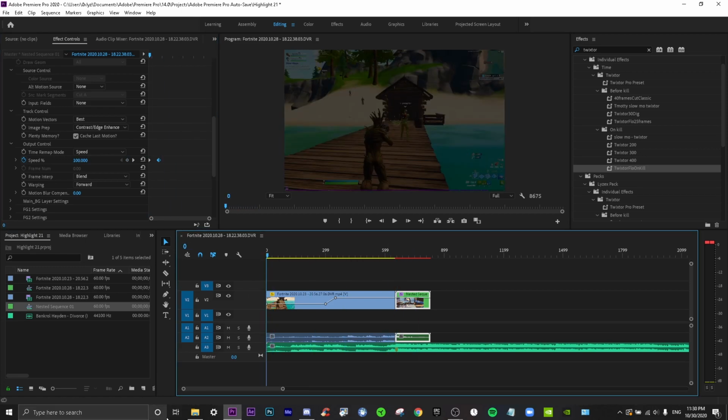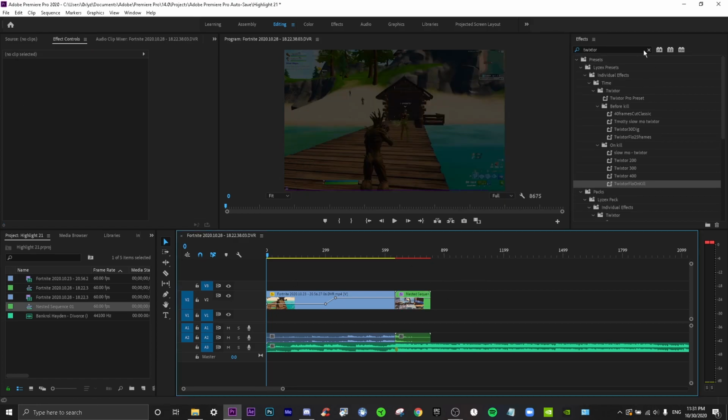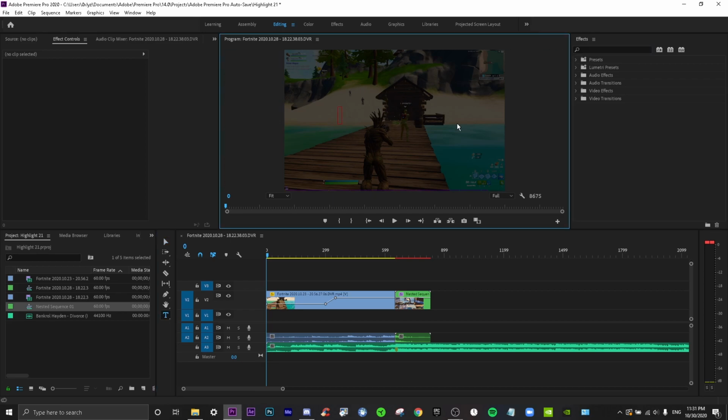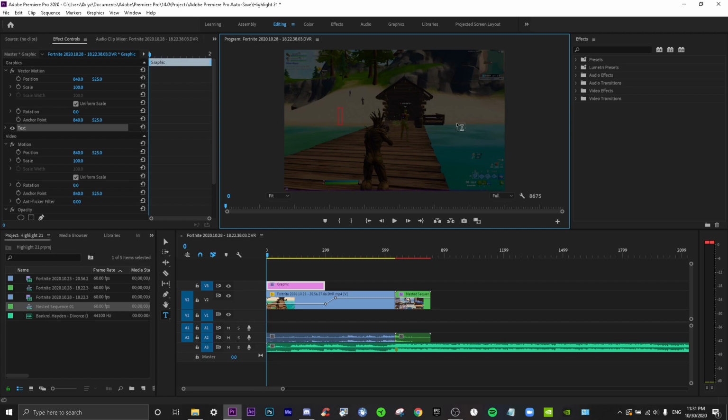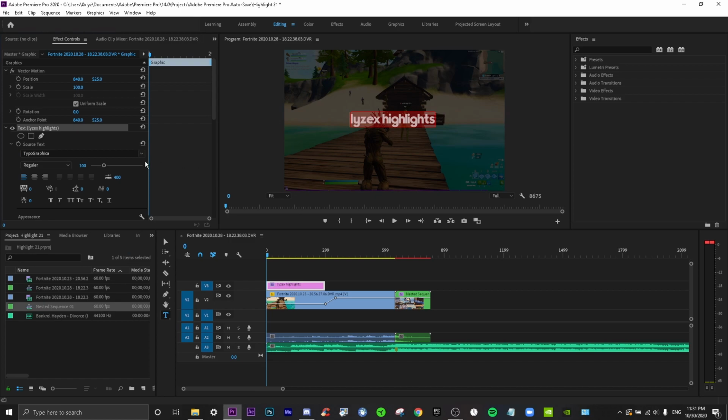But here's the important part. So most people have intros these days. So what they do first is make a text. So one that I really like is emails, but that one's a preset, and this is just meant to be semi-basic. So yeah, we're just gonna type it normally. You can put lisex, highlights, and then once you're done here, we're gonna go here and we're gonna go to here. And a font I really liked, which I found recently when I was making my intro, is this one. So I'm just gonna make this around till I think it's about right.